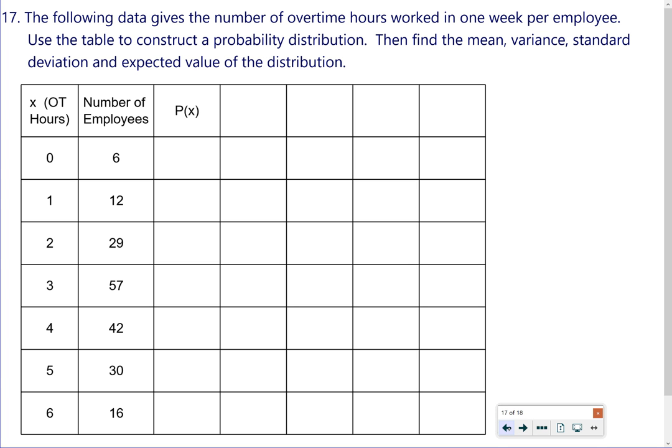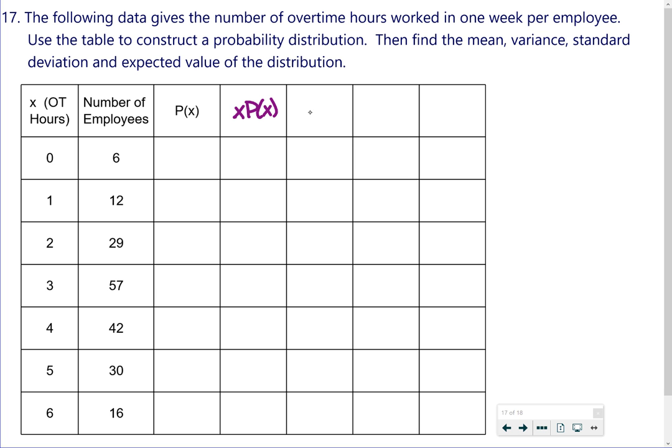Number one with this, you need to be able to fill out this entire chart, and especially the column headers are what you want to remember, because those are essentially the steps to the problem. So we've got here overtime hours and the number of employees that are working that overtime hour. We're going to fill out the probability of each, and then the other headings will be as follows. X times P of X. That's going to help us get our mean.